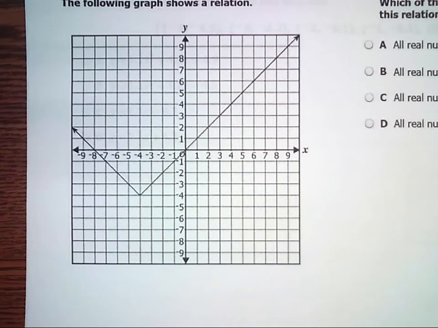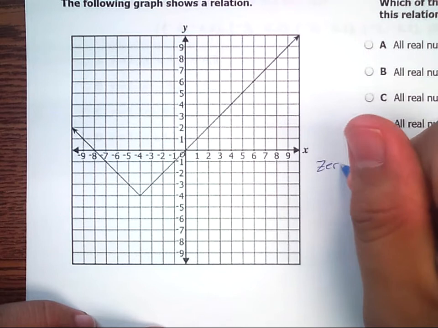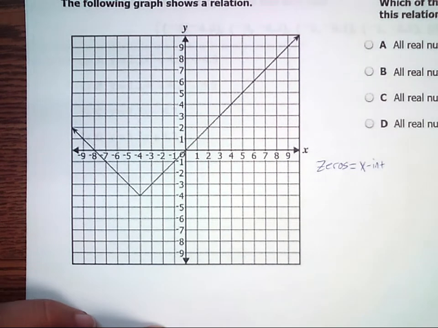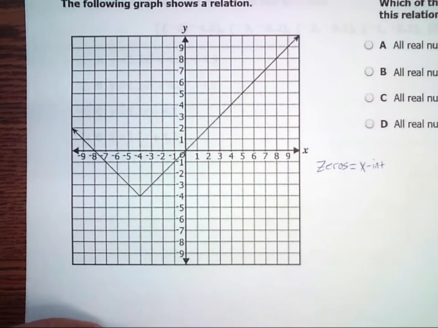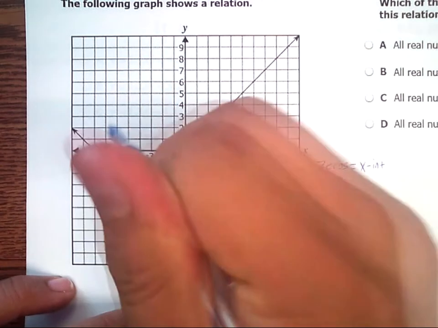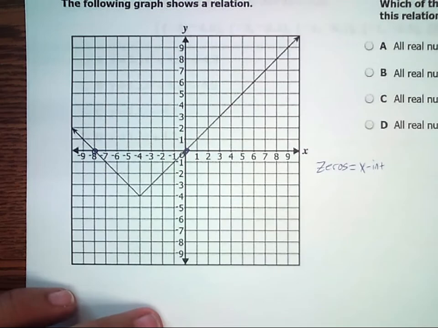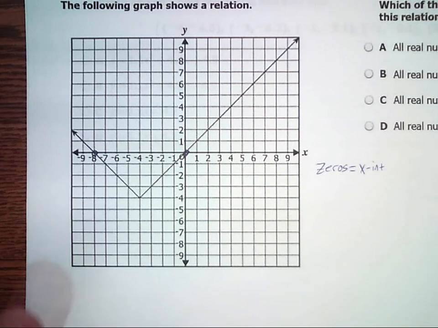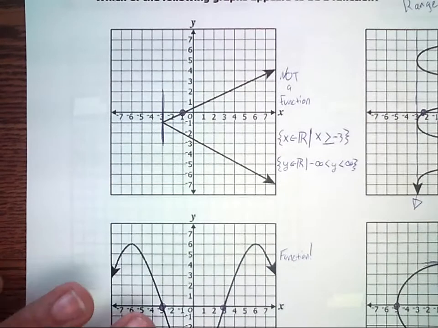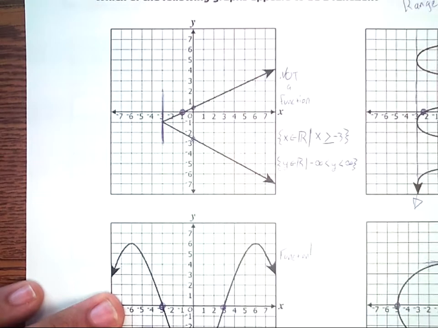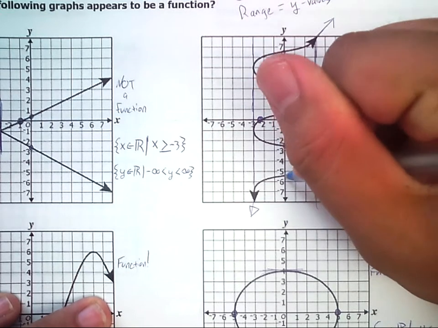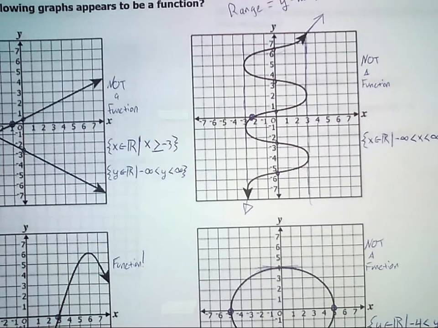Now, a zero, as we've talked about in previous videos, a zero is the same thing as x-intercept. And you could also have it where x-intercept, zeros or even roots. And this graph, when I look at it right here, has two x-intercepts. It also shares a y-intercept right there. So this has both two x-intercepts and a y-intercept. When I go back to some of the other graphs, like this one for instance, this one has two y-intercepts. And this one had five. One, two, three, four, five.